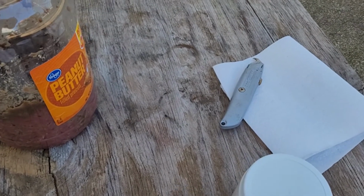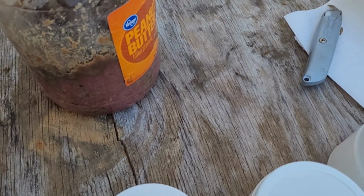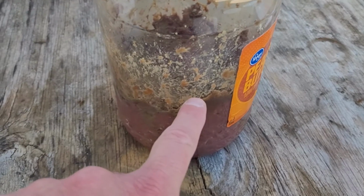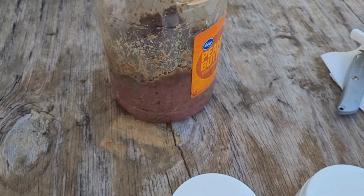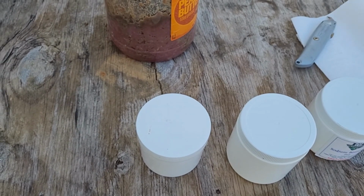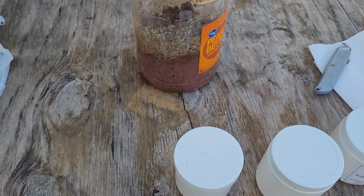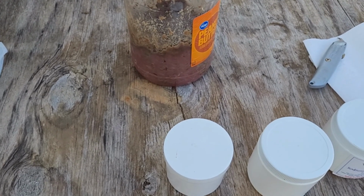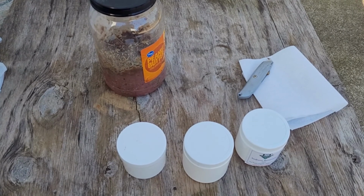What we're doing is we're going to take this hook knife, and we're just going to cut all the way around it, nice and low here, so we can get in there to dip everything out. I cannot hold a camera while I'm filling these because my hands are going to be full, and I'm not going to get bait on my phone. So that basically concludes my bait making video.